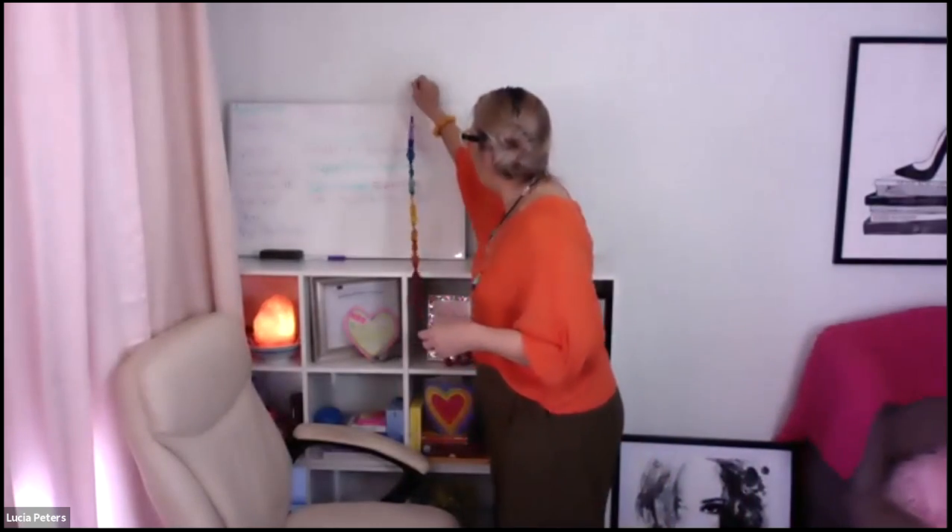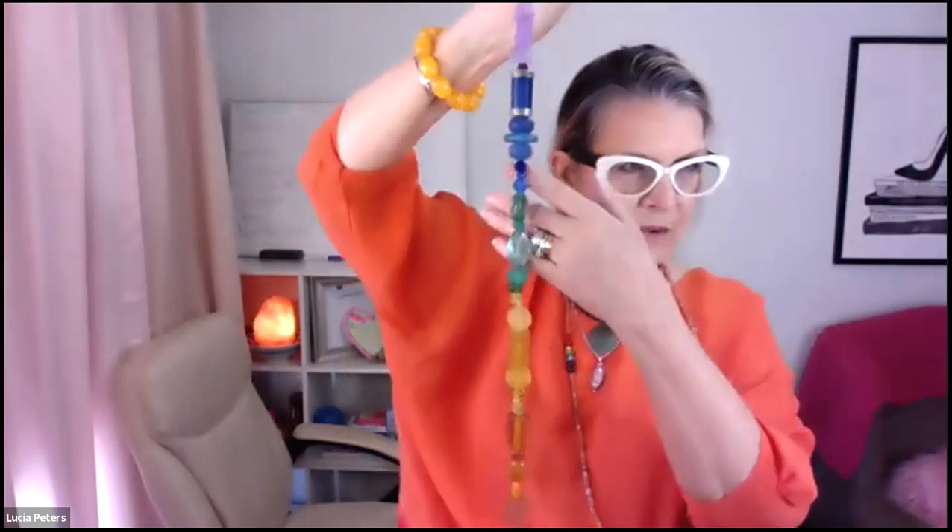Today we're following the chakras from the base chakra — I've started with red. So let's just dive straight into it. The base chakra — when you look at the chakras, Adrian has these beautiful sun catchers. These are the sun catchers, and this particular one is made up of glass beads and all different types of beads.